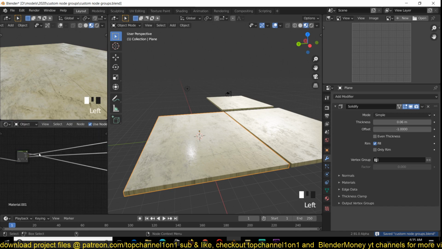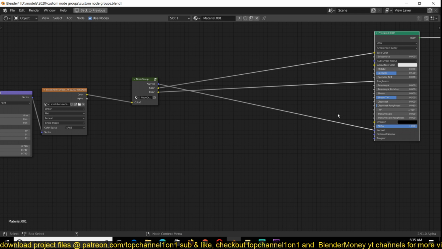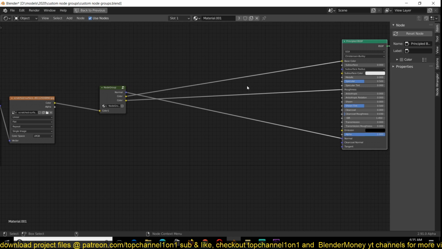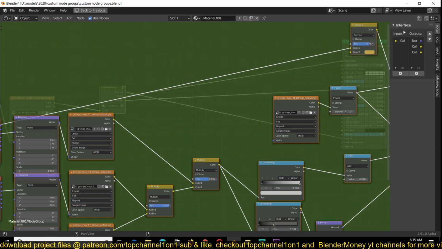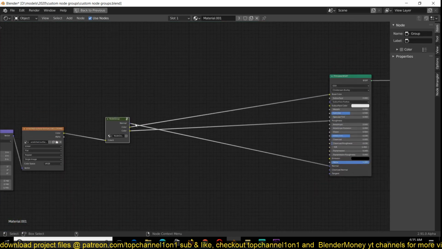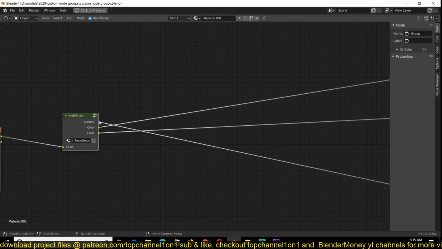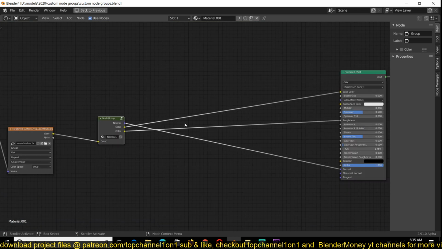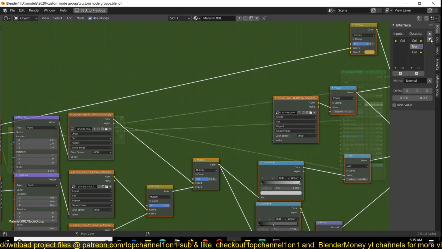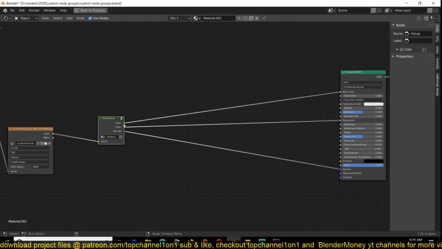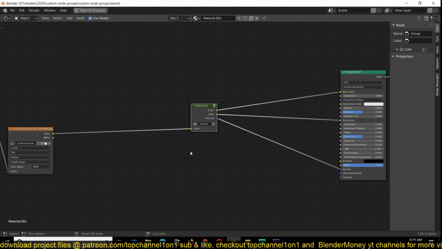I don't like how these are getting tangled, kind of creating this wave-like structure. So what I'm going to do is, if you select the node group and hit Tab to go into edit mode, you see the interface here, including your inputs and outputs, and you can reposition them by just selecting them. For example, the normal map is up here, and it's what's causing that wave entanglement. So I'm just going to click this to move it down so that they are aligned nicely.